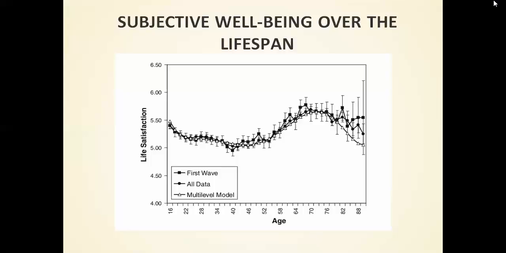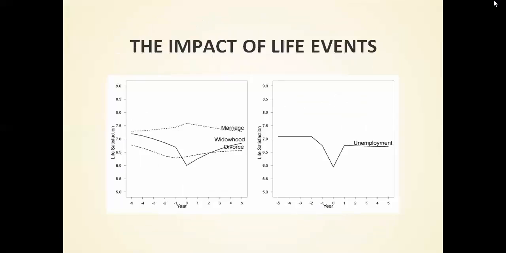We can do studies like this to see what is going on. In some studies, we have data from people over time where we can see them as they experience major life changes associated with aging. One of the big questions we face when we study well-being is whether or not the things that happen to us really matter. There's this idea that some people are born happy and there's nothing they can do to change their level of happiness over time. Within the psychological literature on subjective well-being, this idea has actually gained a lot of appeal and received some support. Unfortunately, for a long period of time, we really didn't have the research to tell us whether well-being changed over time and whether it was influenced by life events.